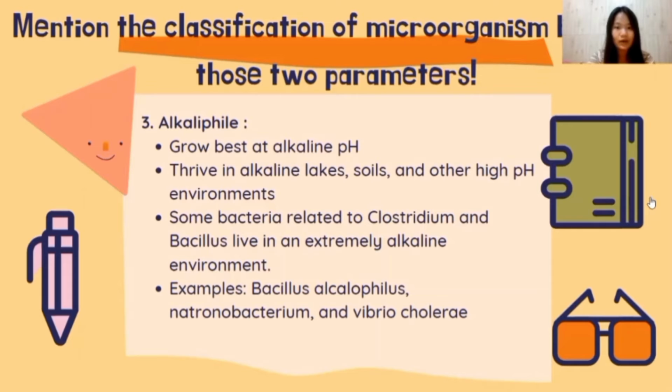In the slag dams of Lake Calumet, Southeast Chicago, the water can reach a pH of 12.8, which is similar to caustic soda. Some bacteria related to Clostridium and Bacillus live in that extremely alkaline environment. Mono Lake in California and Octopus Spring in Yellowstone Park are examples of environments where alkaliphilic microorganisms are found. But if microorganisms grow best at pH 10 or higher, they are categorized as extreme alkaliphiles.